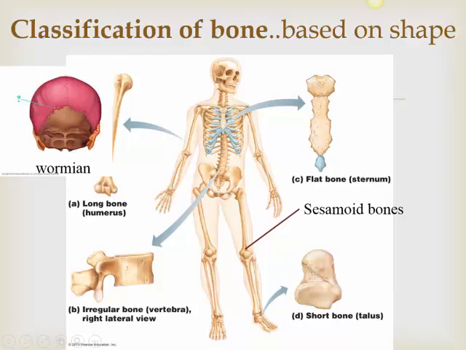Now we have long bones, so the opposite of long is we have short bones. So they're really small, so they don't seem to have any length to them. Typical examples of these bones are bones which are seen in your wrist. So this area here, these are called carpal bones or carpals. Bones seen in your foot, in the ankle region, these are called tarsals. So these are examples of short bones.